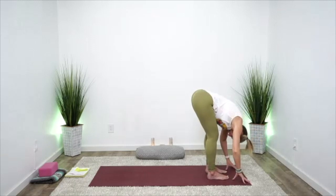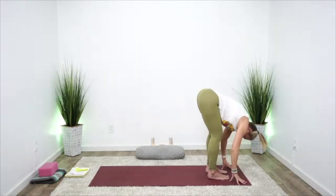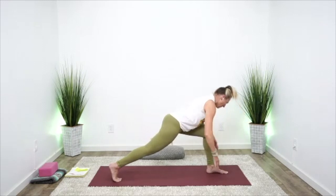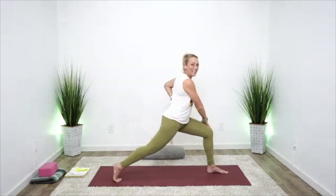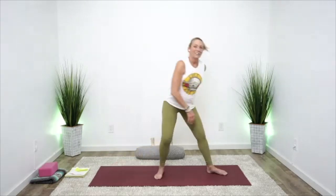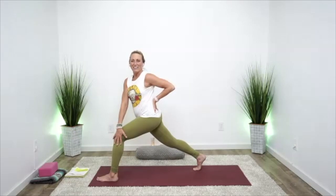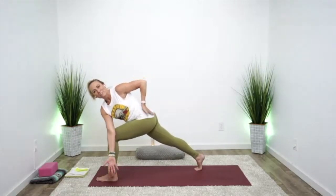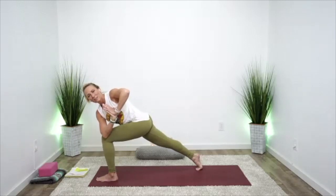So let your head hang down, let your body just kind of decompress a bit. And when you're ready, switch your feet, toes or knee. Same options, hand to knee, hand to back. Keep turning your hand. Good. Here or here. Maybe hands together, maybe arms open.